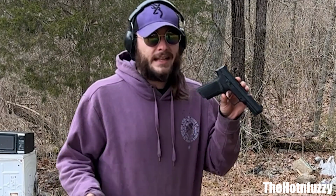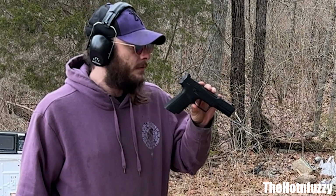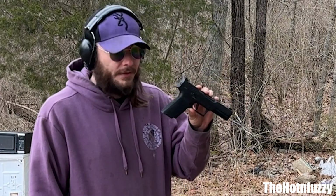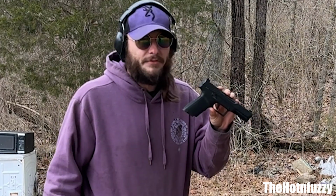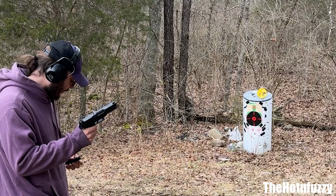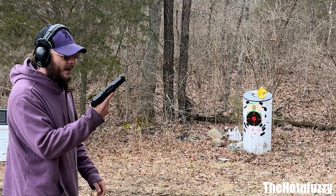But we're gonna give it a shot today, test this thing out with a few different targets. This is actually the first 5.7 pistol I've owned, so you're gonna kind of get my first initial impression. We've only fired about 20 rounds out of this thing, testing it out and making the short for the video. So we've kind of just been playing with it a little bit. So you're gonna kind of get my live feed so far. But up first, I'm just gonna fire a 5-round group. As you guys know, I always do a group in all my videos on the handguns. So let's fire 5 rounds.